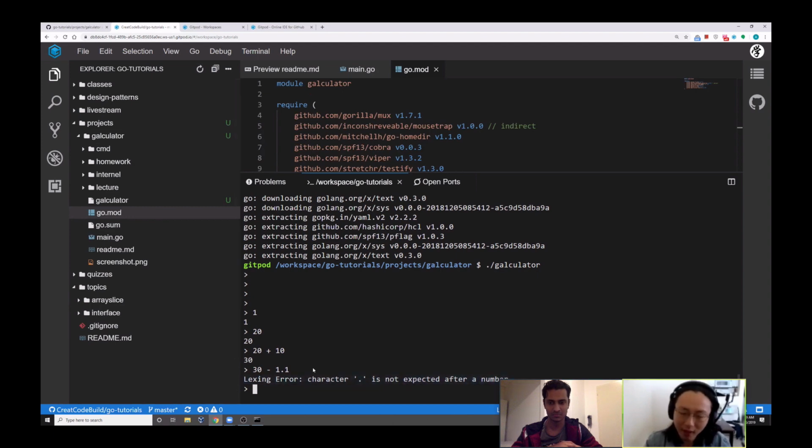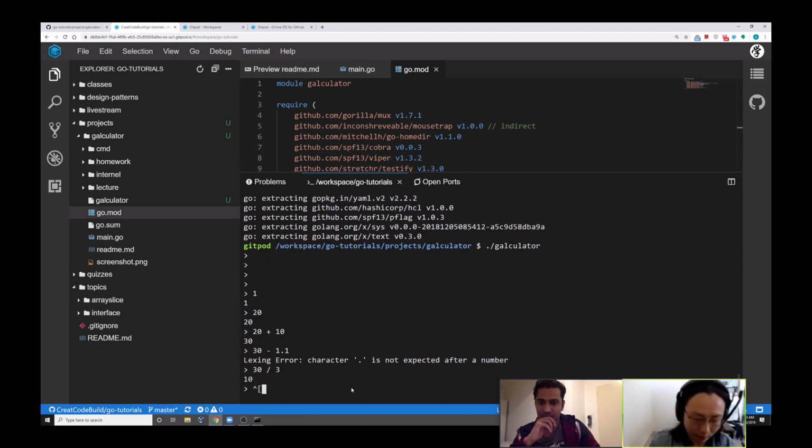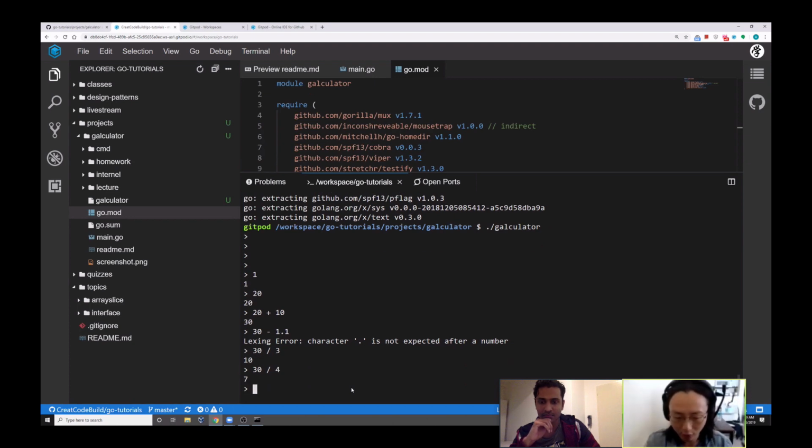With this, I'm trying to say that instead of just writing a program that barely works, we will write a program that is correct in a computer science sense, right? We don't have floating point, but we can try to make it better in this video session. Let's say division. We support division, but of course, if you say 13 divided by 4, I just get 7 because I don't support floating point, so I just get the rounded result.